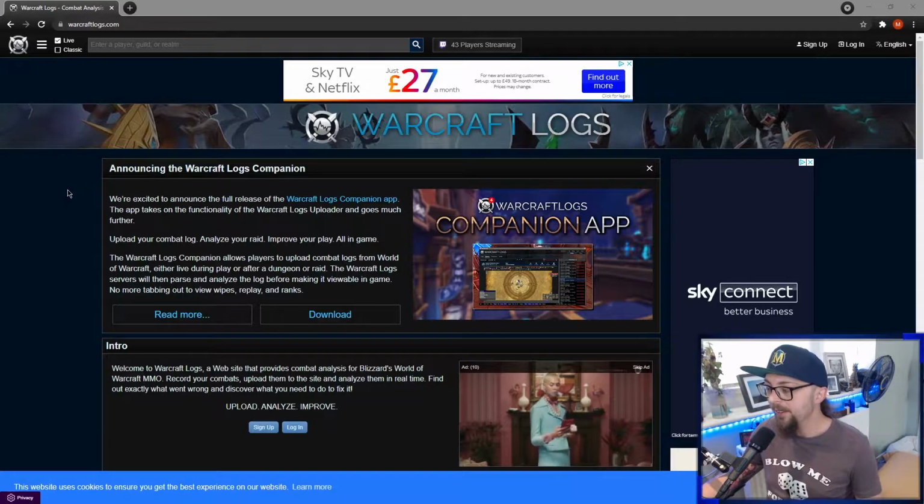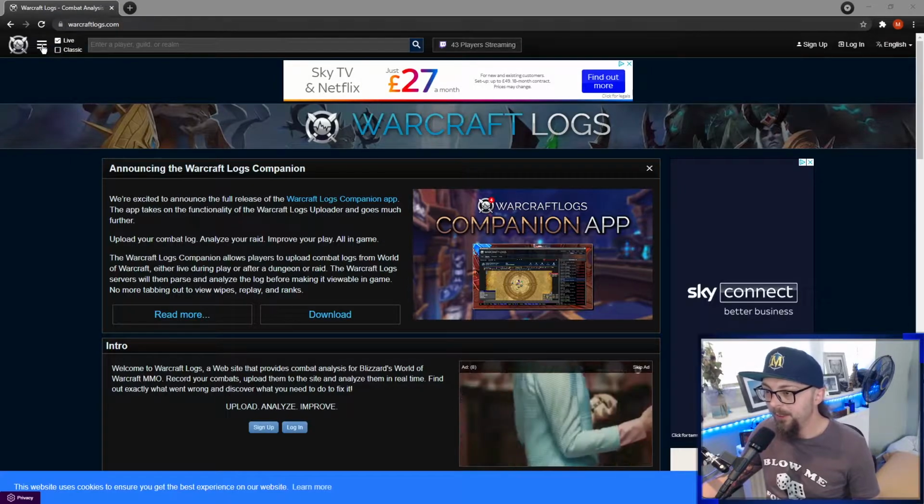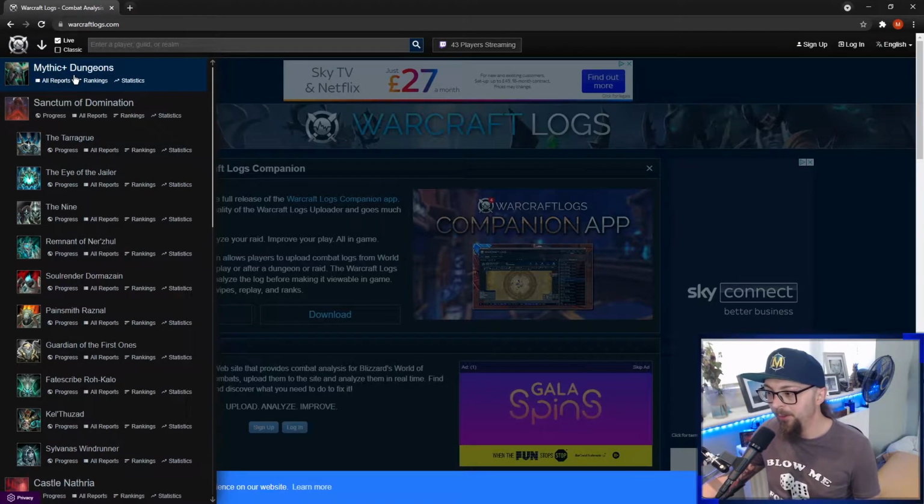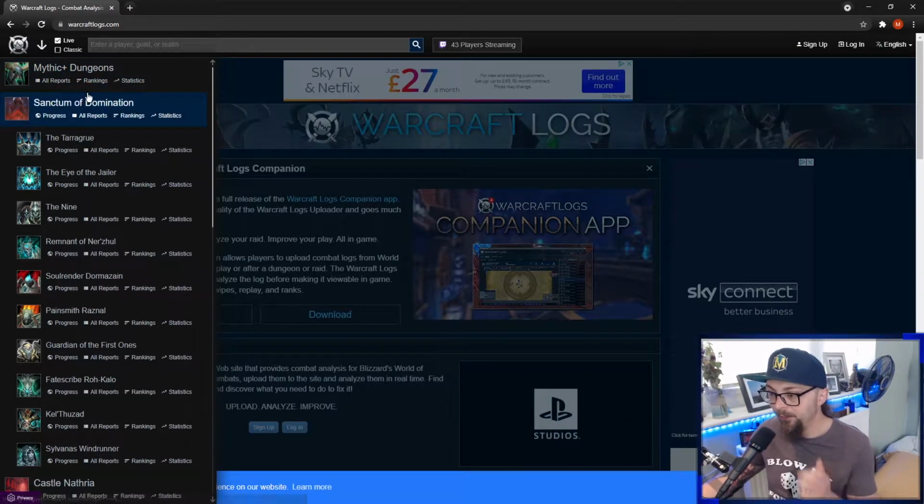So it's going to be a quick one, just to give you a quick rundown of what kind of stuff you can look at. If you go to warcraftlogs.com and click the three lines up here, you can see all the different bosses. You can also do this for Mythic Plus, but I'll make a separate video specifically for Mythic Plus. This is going to be just for raiding.